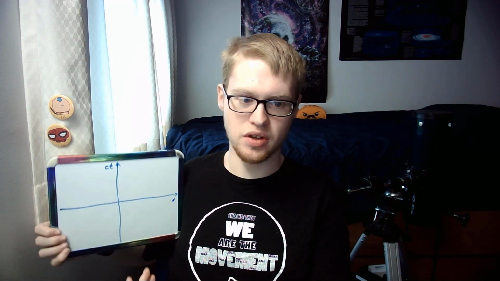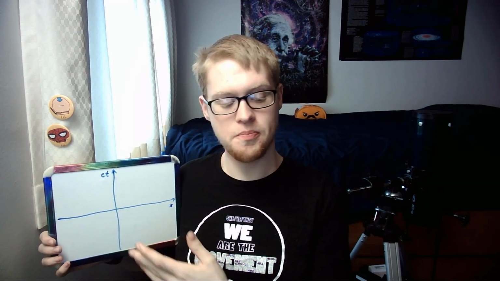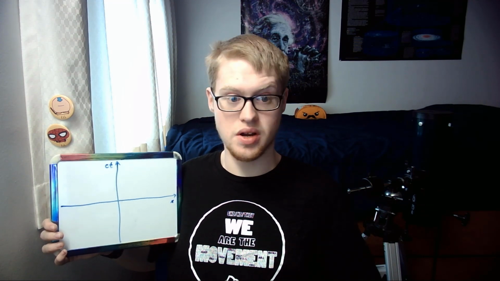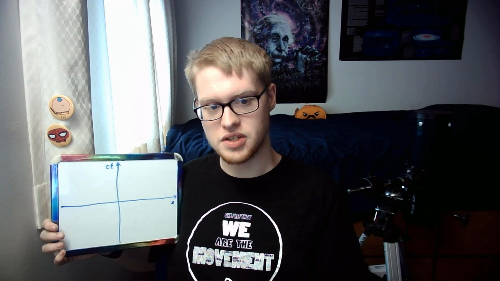I know that in the last video I showed you a graph that used two space variables and then the time variable. This time I have up here on my whiteboard something with only one space variable and then time. On the horizontal axis we have x, which is just a way of describing one spatial variable. The common conventions are x, y, and z for space, and we're just using x to denote one variable of three-dimensional space. And then we have ct.